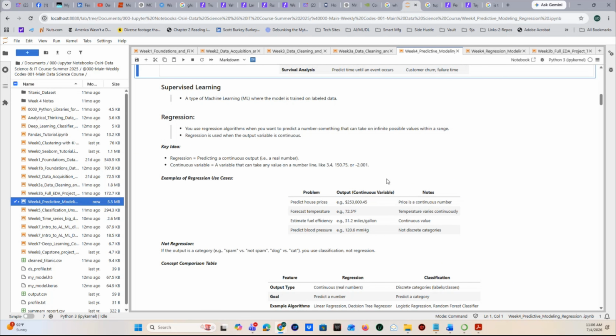It's a type of machine learning where the model is trained on labeled data. In other words, you need to give me all of the answers. Tell me what this means. It's almost like what happens when you're training a child, right? A child comes into the world, does not know what a ball is, or a plate, or a table. So how do you train the child?